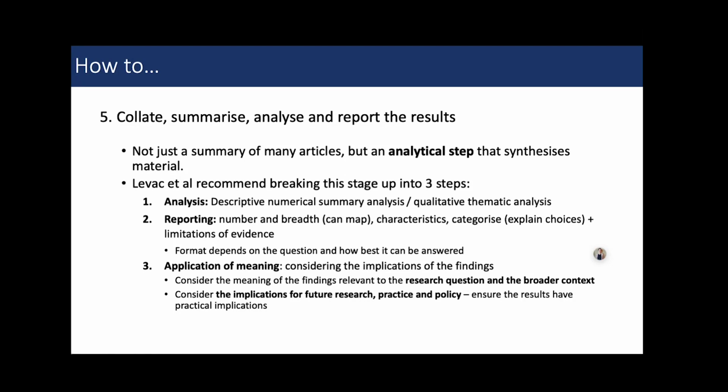Then on reporting, it really depends on what the question is and how best to answer it. But you can report on the number and breadth and map out what papers you found. You can report on the characteristics, you can categorize them, and then you need to report on the limitations of the evidence. And then the last part is to apply meaning. So considering the meaning of the findings relative to your research question and to the context, but also the implications for future research. And what seems to come up again and again in reading about scoping studies is this pragmatic component and making sure that your results have practical implications for policy or for practice.